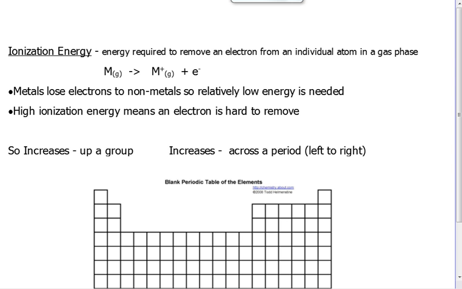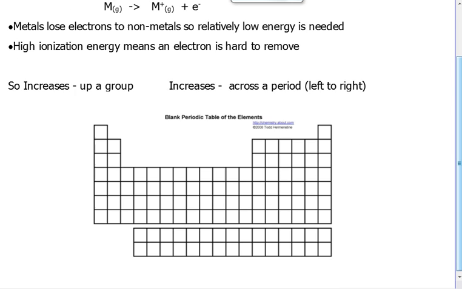And that is directly in line with the periodic table. Which elements do you think would be really hard to take electrons from? The noble gases. That's why they don't react. So it's really hard to take electrons from the noble gases, and it increases as it goes across. It increases as it goes that way. So these elements are really easy to take electrons from. The alkali metals, really easy to take them from.